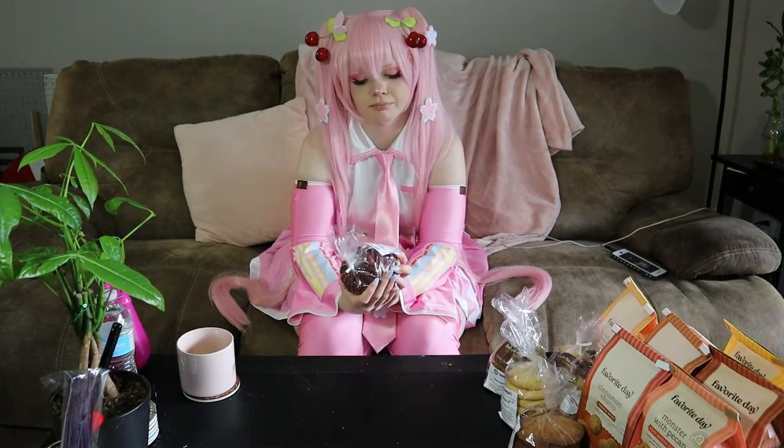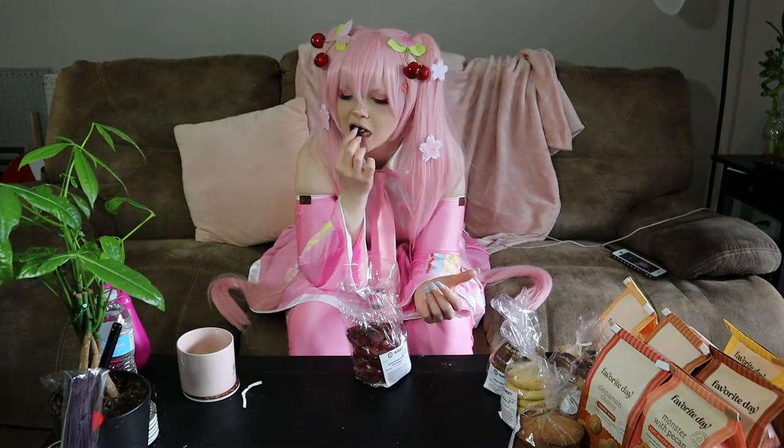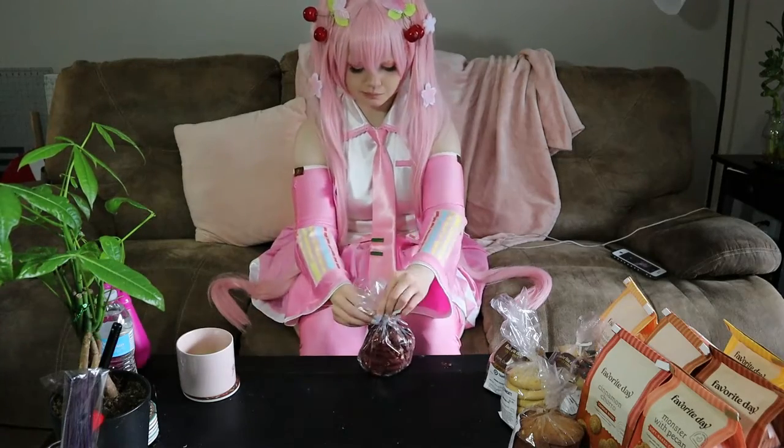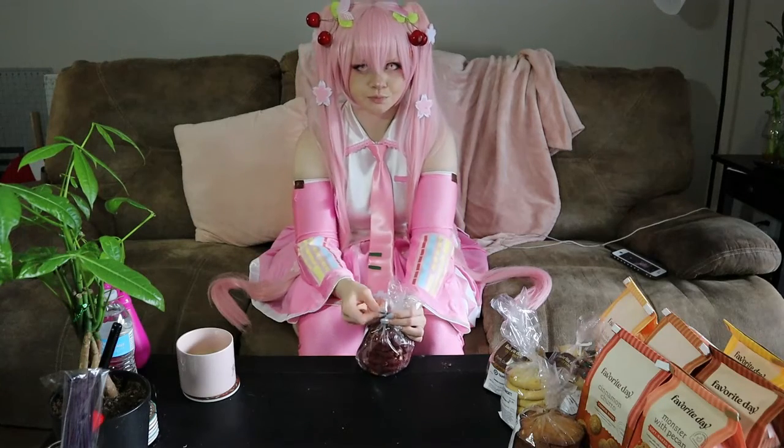And last, and possibly least, because I don't like red velvet white chocolate chip cookies. They look really nice and soft, so that's nice. I don't like red velvet or white chocolate. I don't know why I thought I should add these into the mix. They are really soft though. Not as soft as I thought they were going to be by feeling them. But I think that they're the perfect softness for the kind of cookie they are. I'm gonna give them a 6 out of 10.